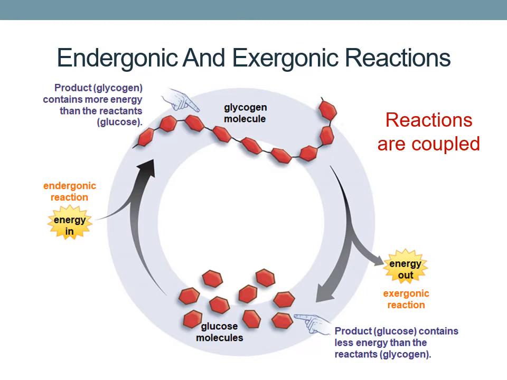In this example, we see the glycogen molecule at the top is a string of glucose molecules joined by chemical bonds. Recall that chemical bonds store energy, so there is more energy stored in the glycogen at the top than in the individual glucose molecules at the bottom of this figure. In the exergonic reaction, the bonds in the glycogen molecule are broken and energy is released. The energy that is released can be used in an endergonic reaction to form bonds between the glucose molecules.